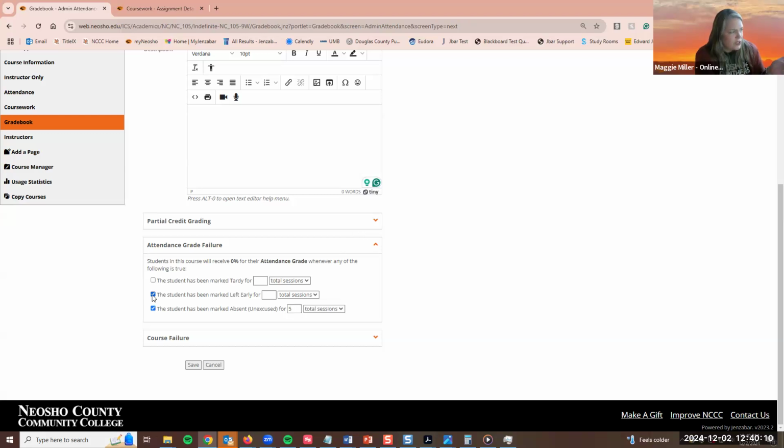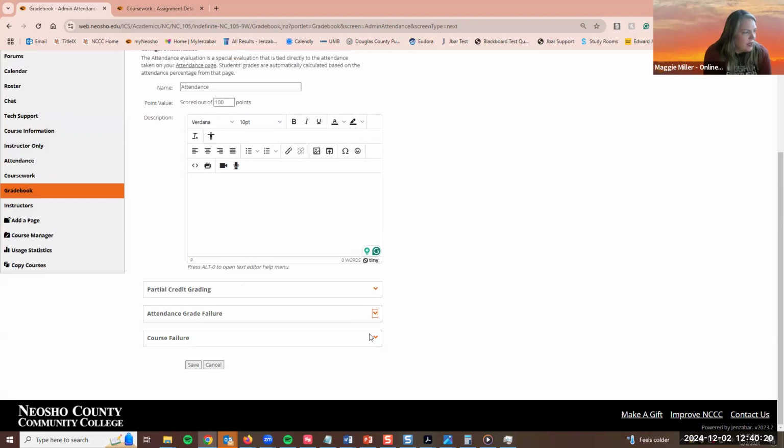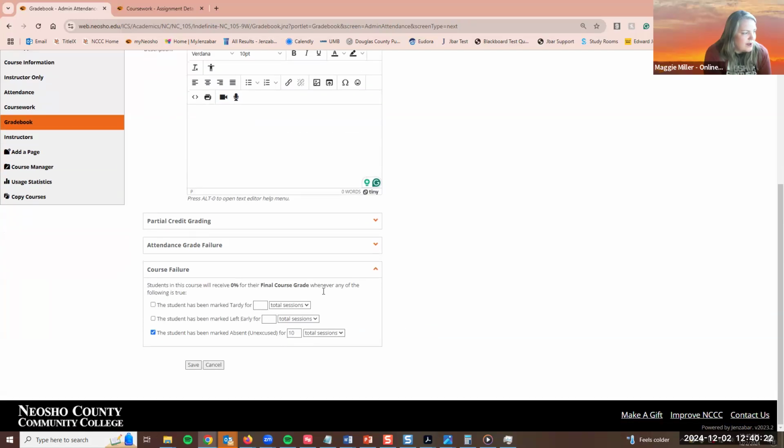And this is also where I can choose the tardy and the left early. So 10 times for tardy, 10 times for left early. That's being pretty nice. And then you have course failure. So after 10 unexcused absences, you just fail the course. So that's not fun.